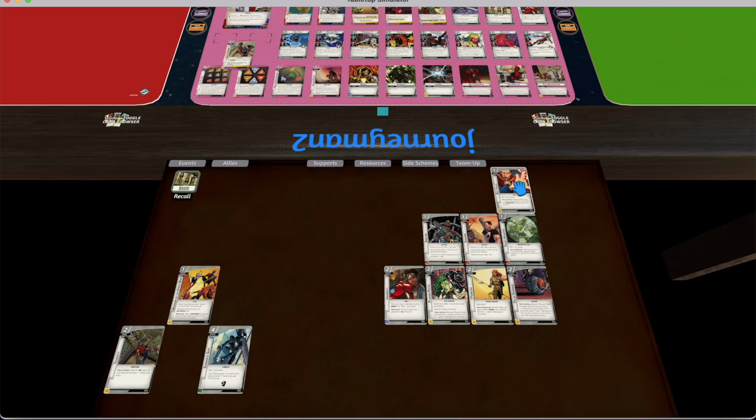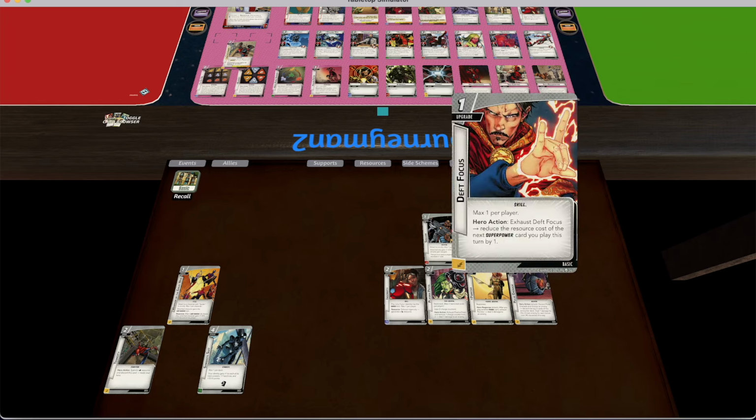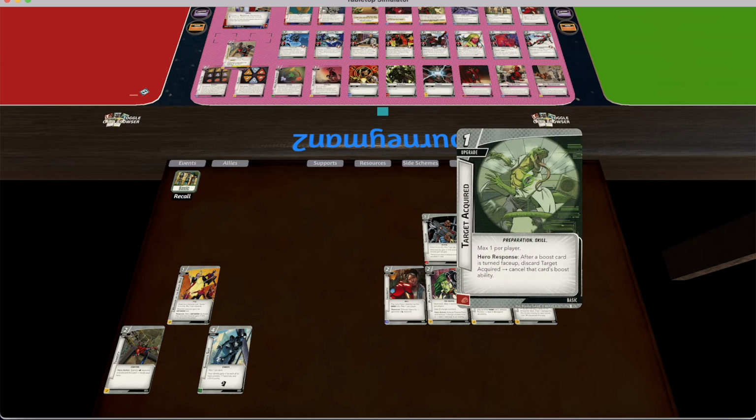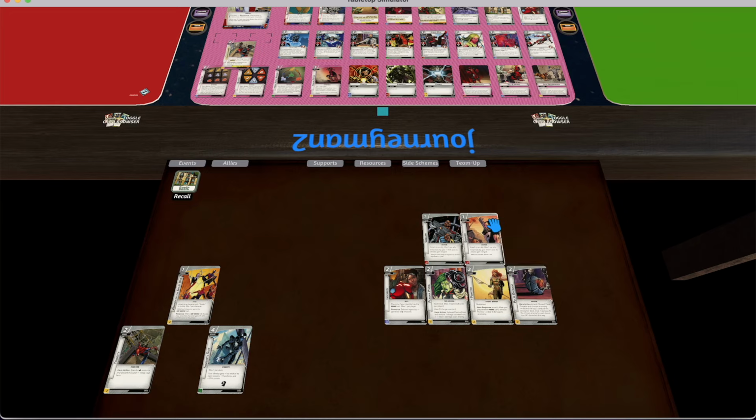Depth Focus. The only superpowers we have are Healing Factor, Enhanced Spider Sense, Swing Web Kick. We can afford Healing Factor and Swing Web Kick naturally. Healing Factor, it's once a deck. And then Depth Focus being an action means that we won't be able to use that on Enhanced Spider Sense unless we pull a Treachery card in the player phase. Just not super useful in that regard. We're not too worried about boost cards, so Target Acquired is out.